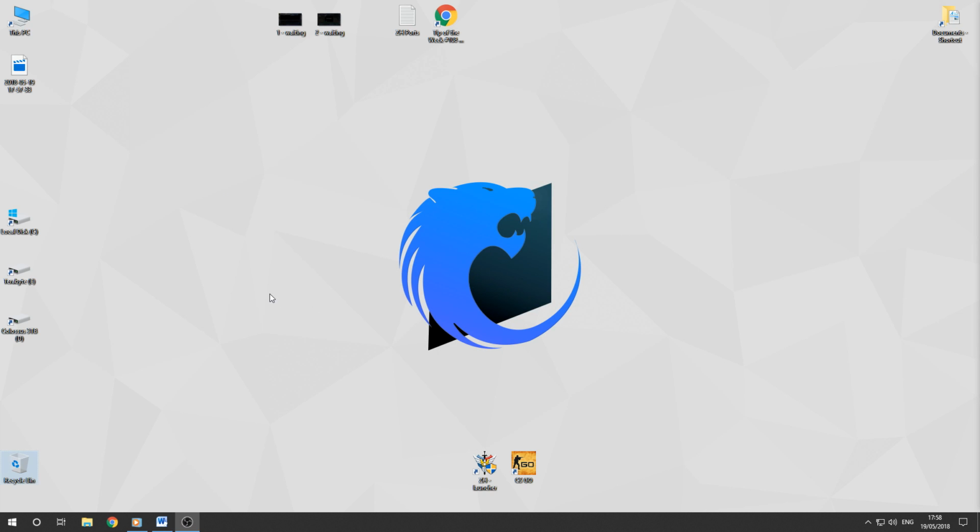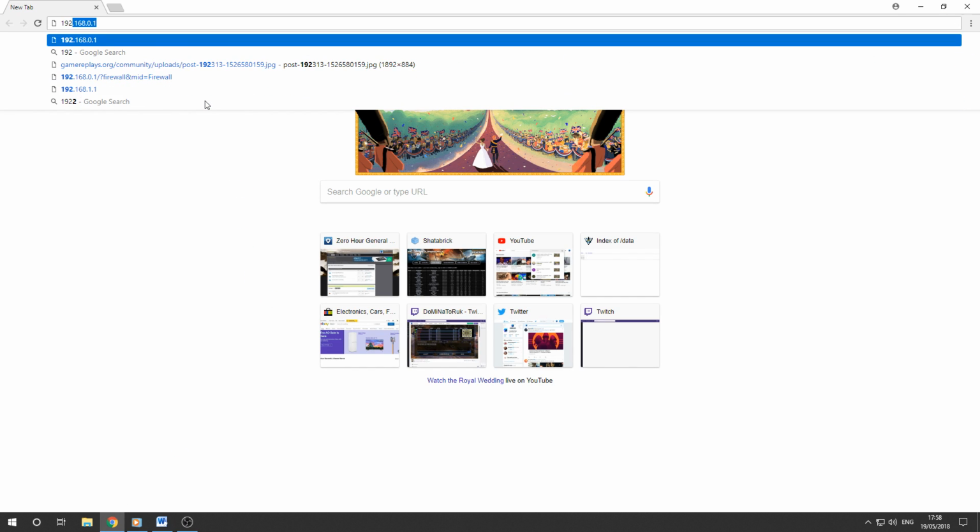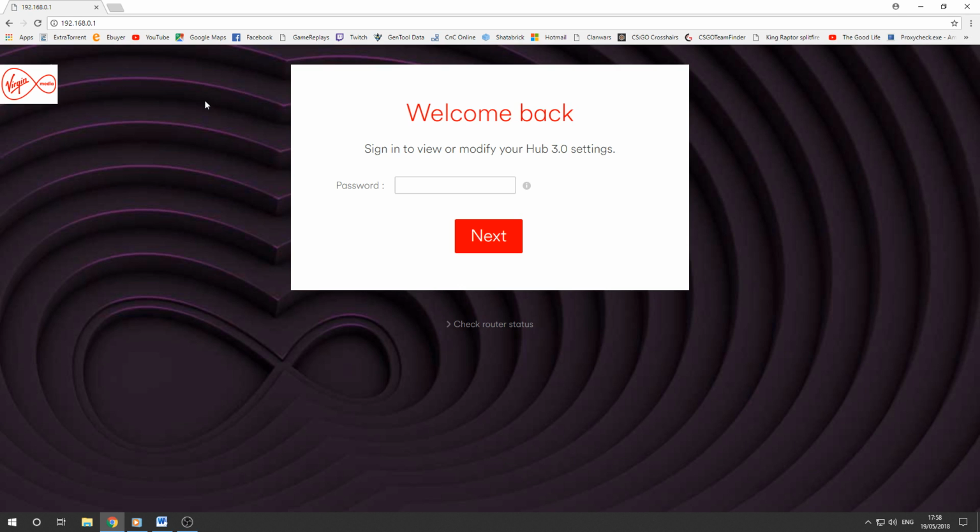We're going to close this. I'm going to open a web browser. In my case, I'm using Chrome. And then in the browser bar, we're going to start typing the number 192.168.0.1 for me. So inside of here, we're going to be looking to reserve an IP address for our computer.